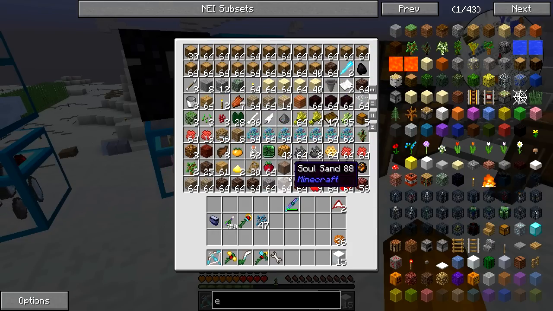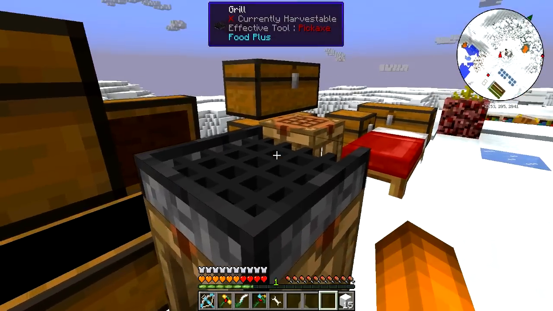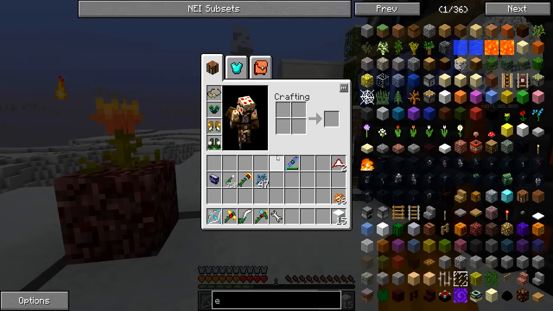This is all going in the ME system. This is all going in the ME system. This guy and this guy and this guy. And all these junk chests are going to be ME. But I do like having a little thermal expansion chest and stuff like that. But let me show you guys.